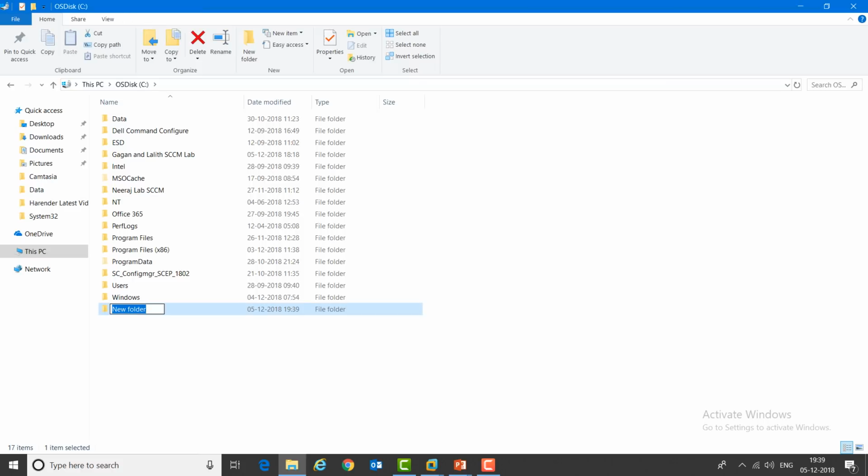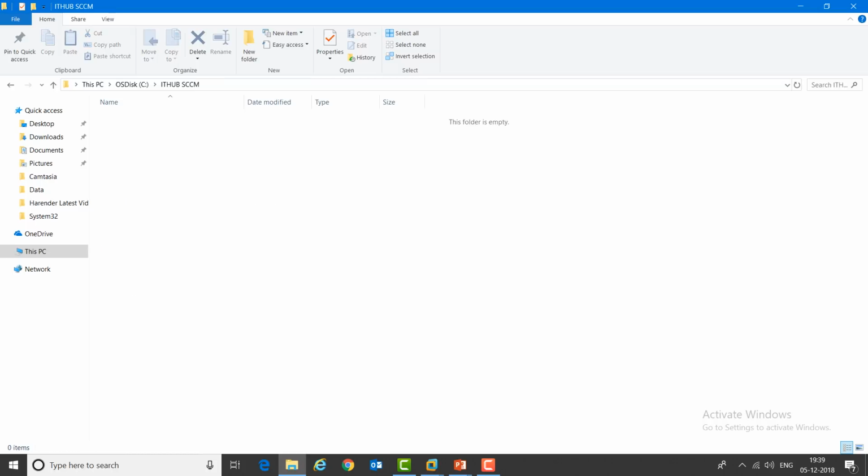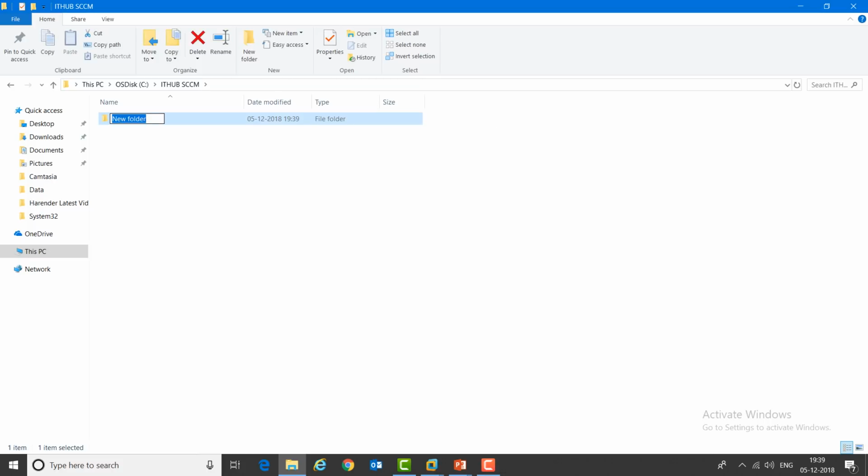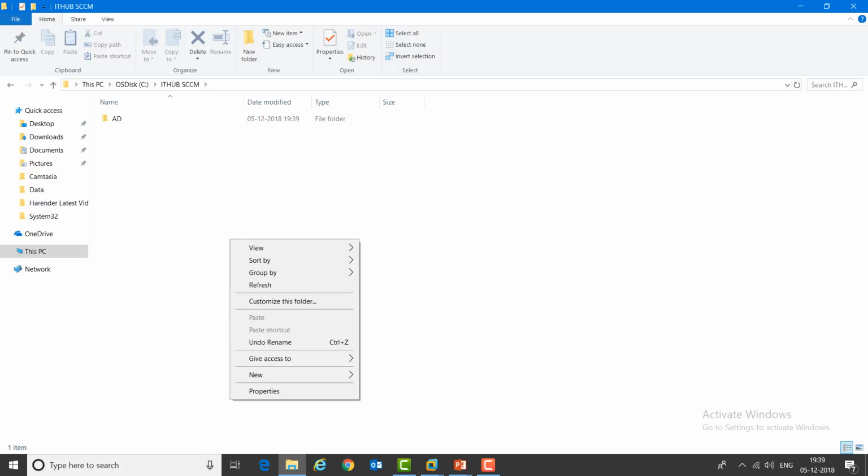I will create a folder called IT hub, where I want to install our virtual machines. I will create two folders here, one for Active Directory and second for SCCM Server.